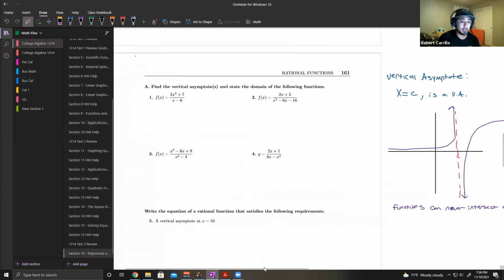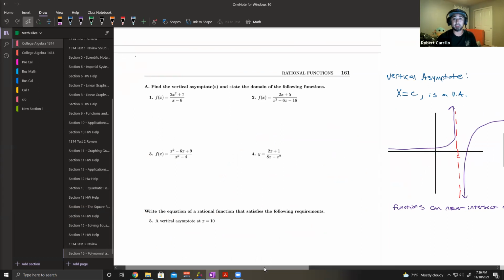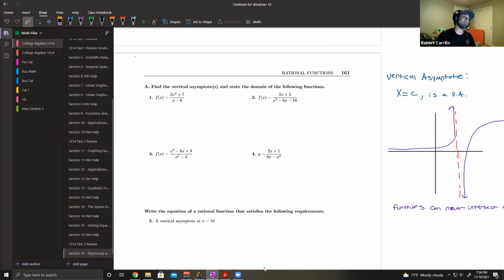Okay. So this is the type of asymptote we're dealing with, a vertical asymptote, and it comes from the domain of a rational function. So the domain of a fraction, right? So looking at number 1, let's go ahead and find the vertical asymptote of this function by first finding the domain of the function. And if you think about fractions, what number can you never, ever have in your denominator?